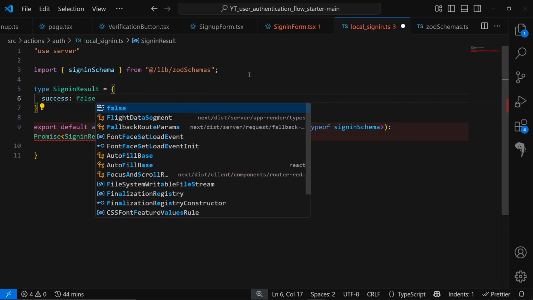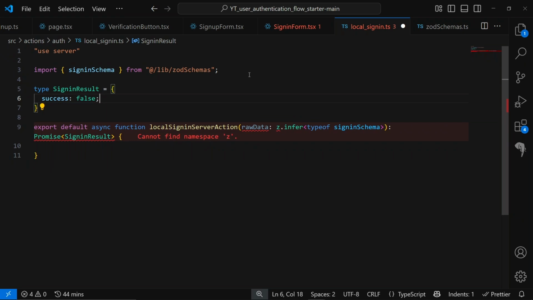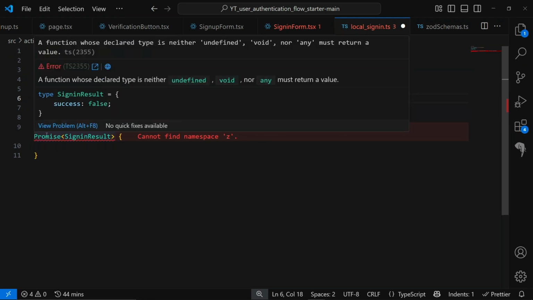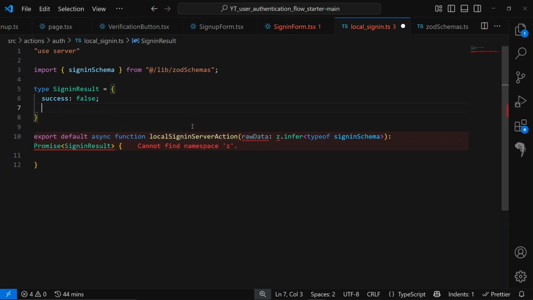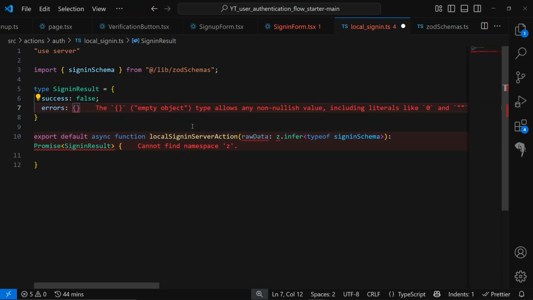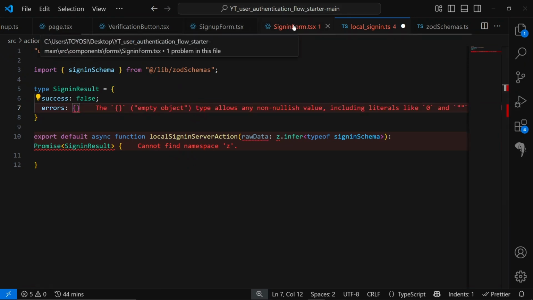The success is never going to be true, because if the sign-in process is successful, we are just going to redirect straight away to the dashboard page. So success is never expected to be true from the result returned from this server action. Then we have the errors property, which is going to be of the same data type as our field errors.